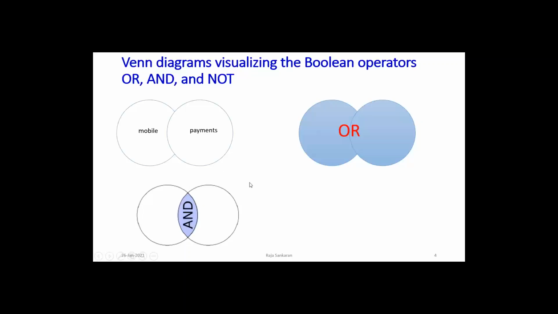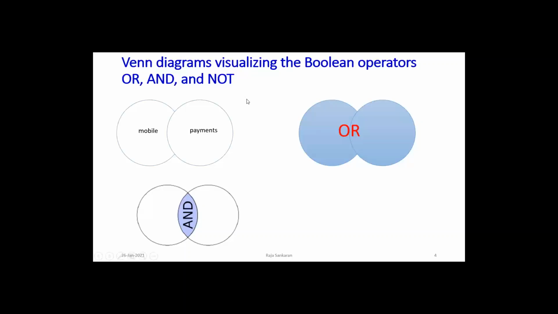Moving on further, ANDing is only those results which are common across both. For example, if I search mobile, there would be certain research papers that I would get which will also include payments. Similarly, if I search on payments, the results should also include mobile. So an ANDing will be an intersection of these two, which is what will be represented when we use an AND. I will also quickly demonstrate this using something simple, say Google Scholar, in order to get the results.